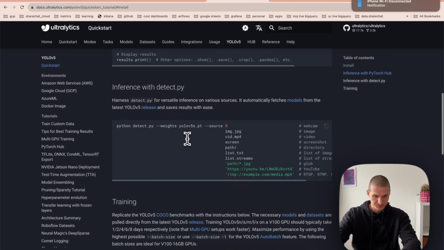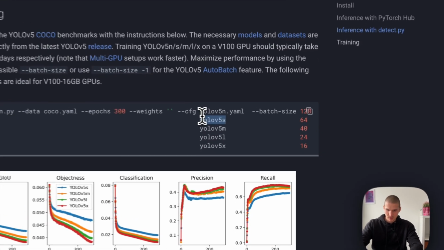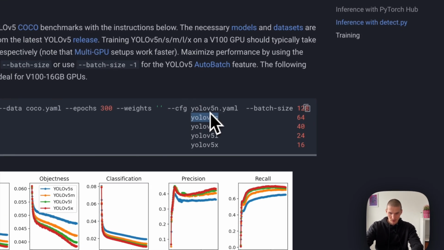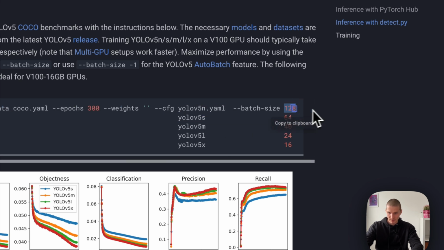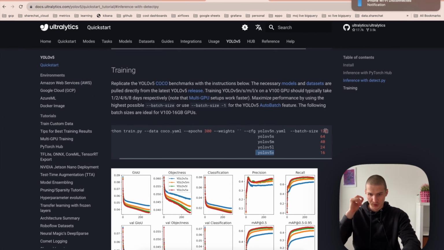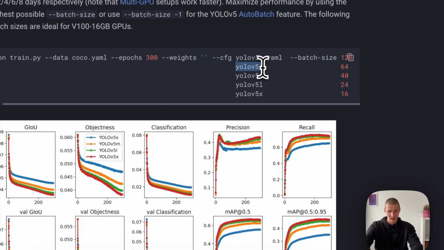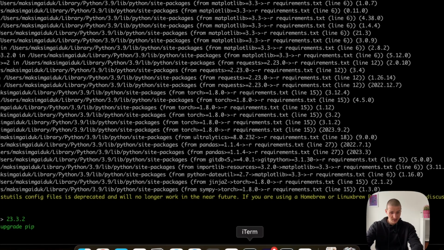Then let's see what else can go wrong. The GPU memory. It's mostly dependent on the size of the model and the batch size. This is why they recommend using a smaller batch size for a bigger model. So if you have limited GPU memory, you might want to reduce the batch size, and then it will consume less memory. And finally, CPU memory.